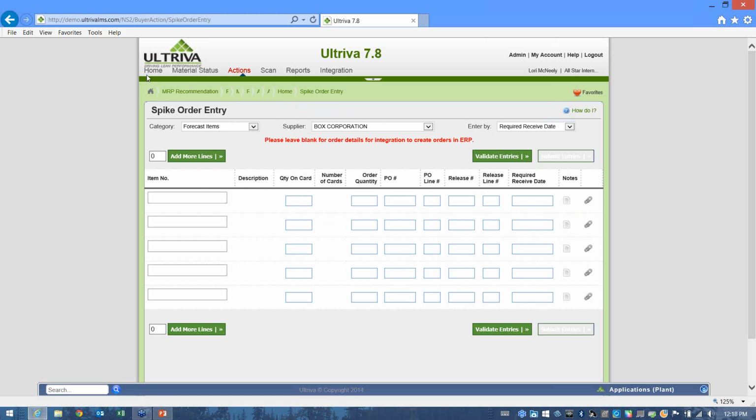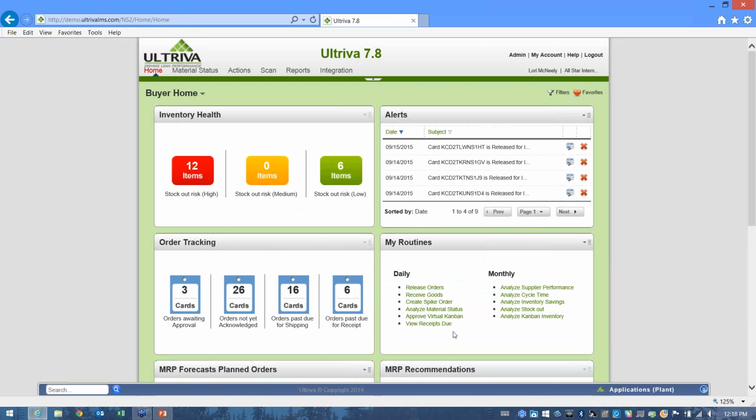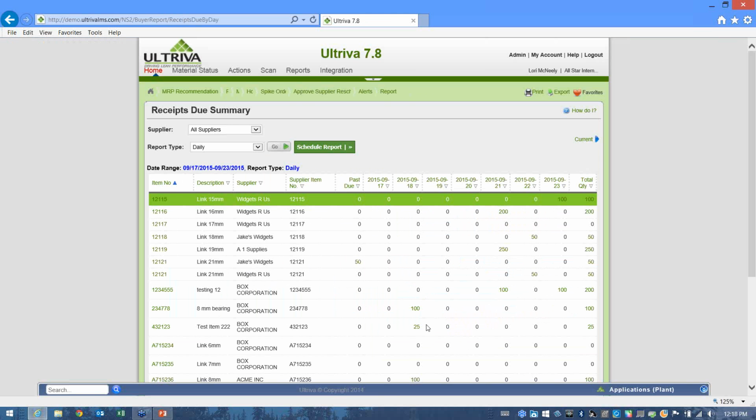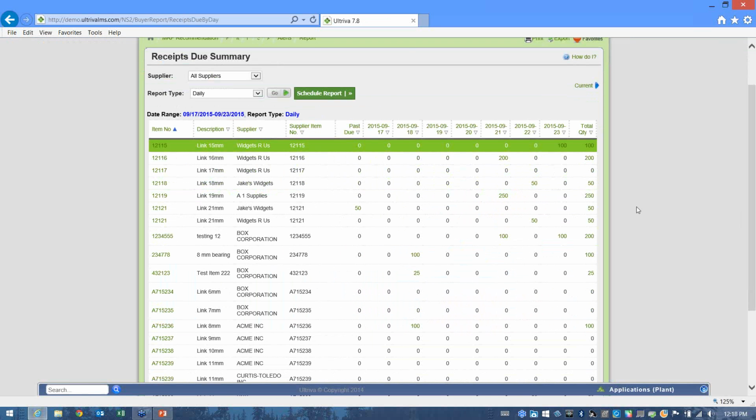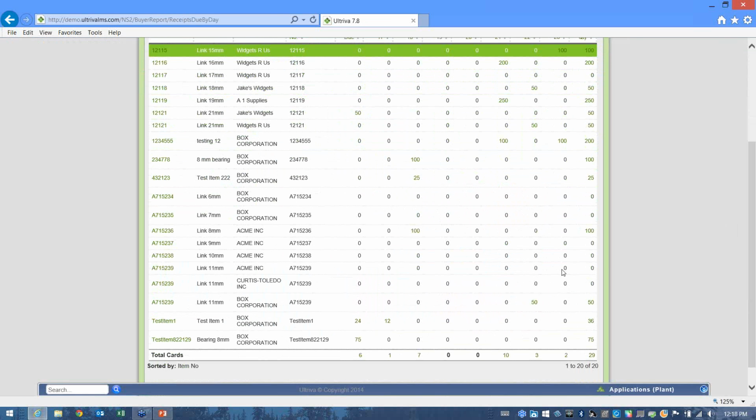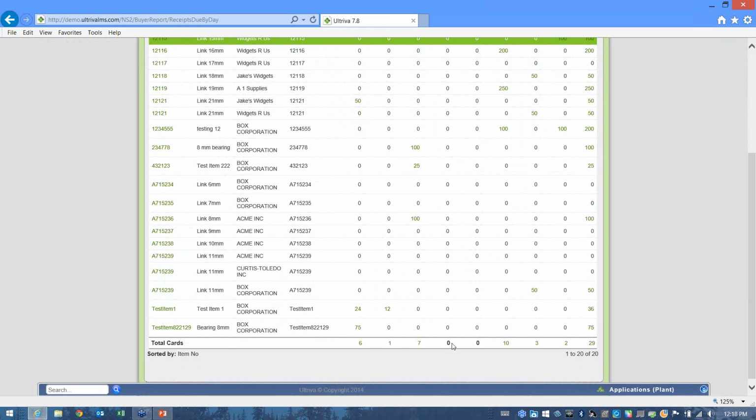So when you go back to the home screen, the other neat feature the buyers typically use on a day-to-day basis is viewing the receipt due. When you click on view receipt due, it will show you for the current week, every day, how much inventory you are expecting on every individual part from your vendors.